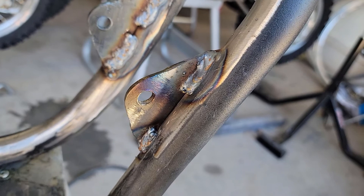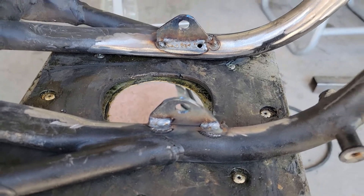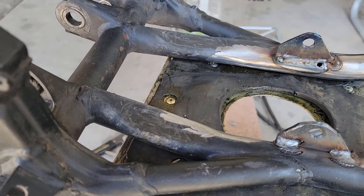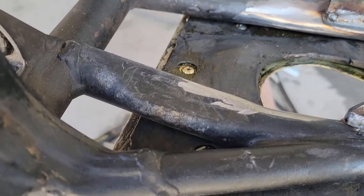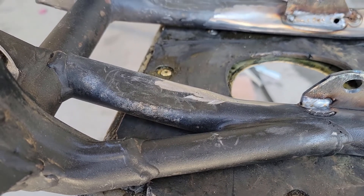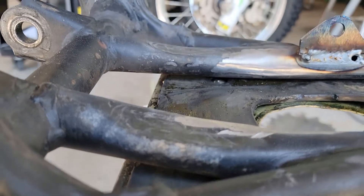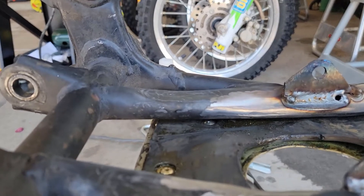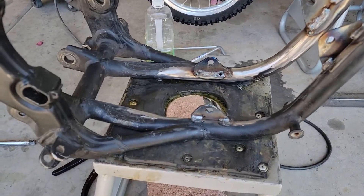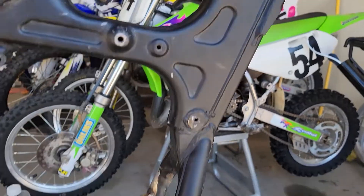Here are the welds holding together these new motor mounts. It's been a while since I welded — not the greatest welds but they will do. The other thing I forgot to mention is there was a bit of massaging done to clear the lower frame rails here, so this has obviously been clearanced a little bit to make room for the newer motor. Now we will bolt the bike back together and hopefully get a video of it running a couple weeks from now.